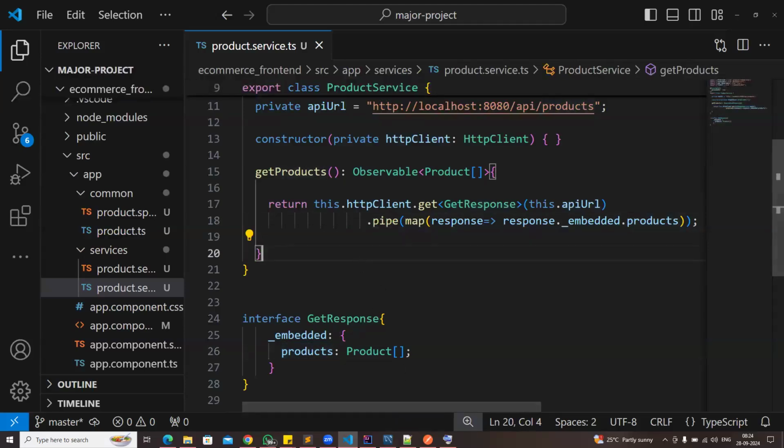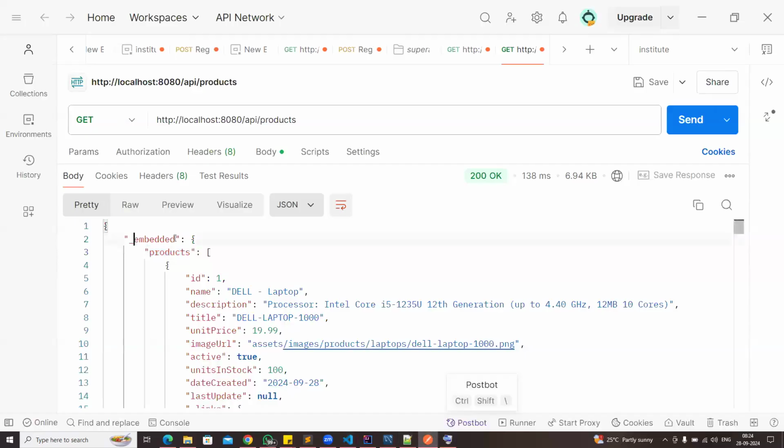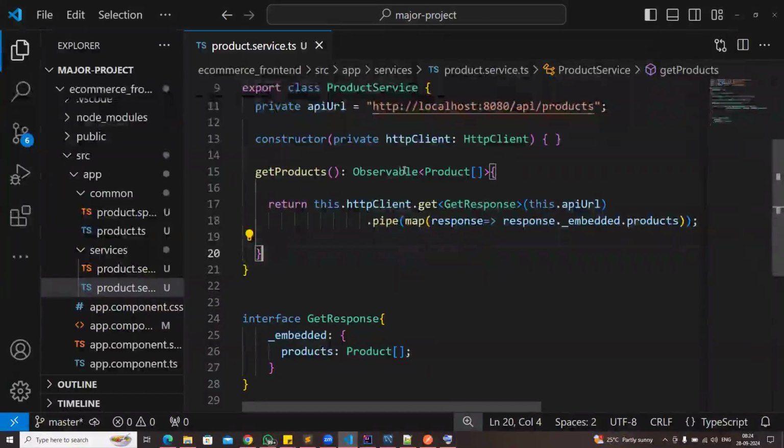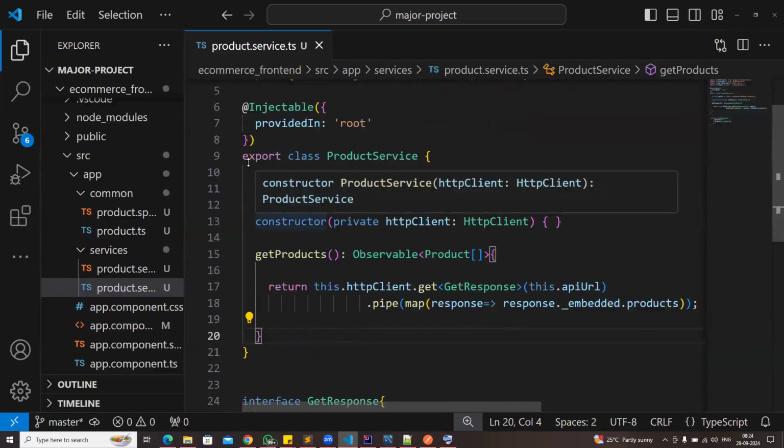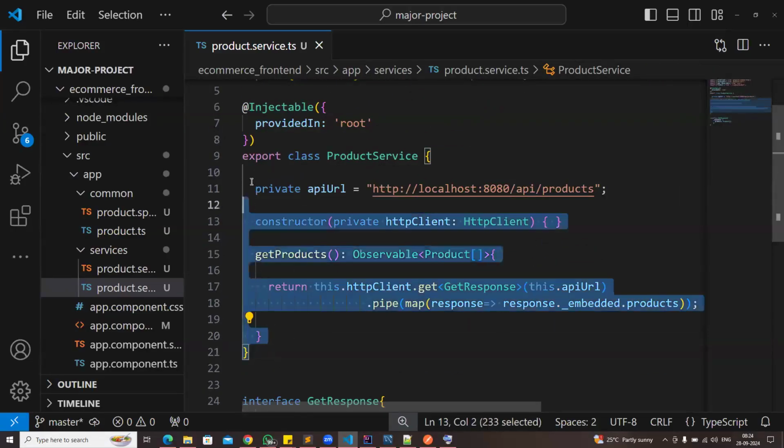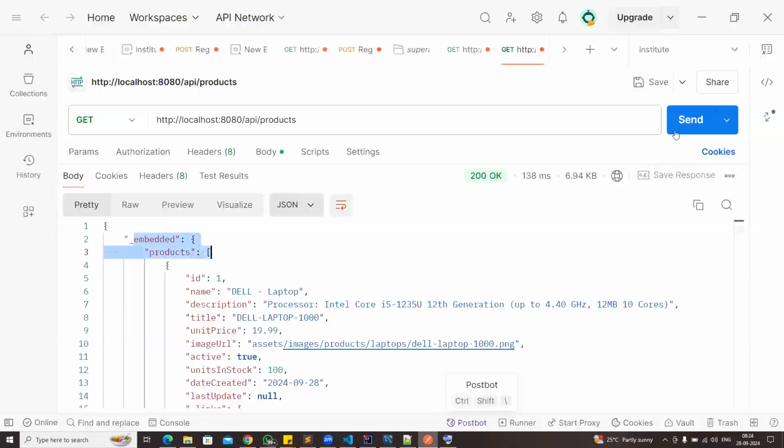So our main agenda is, whatever the embedded array we are getting, we are reading that embedded array and converting it into a product array. This is our service, which has the logic to send the get request to our backend API. When you send the request to the backend API, it gives the response in the form of an embedded product array.